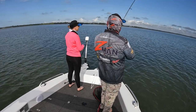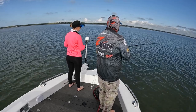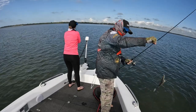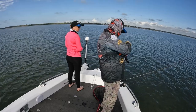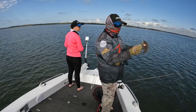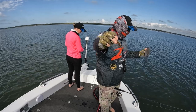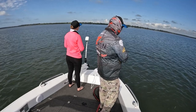Yep, fish on. That's on there, little fella. Just wound him on that cord. Brimbo. Still fighting though. Brimbo, inhaled that prawn, the whole prawn's gone inside him. Oh, scoffed it. Looks beautiful, this presentation. That's the Houdini colour in the 2.5 inch ZMan prawns with the bloodworm coloured head. Not a big brim, but awesome fun. Sheri-Lea catches the big ones, I'll just get the rest out of the way.